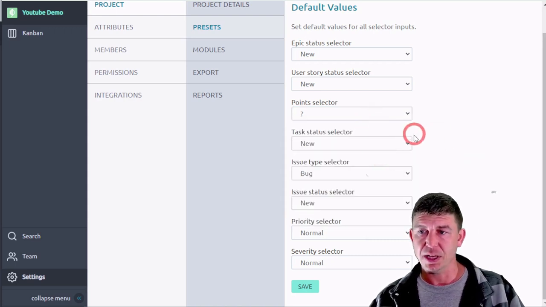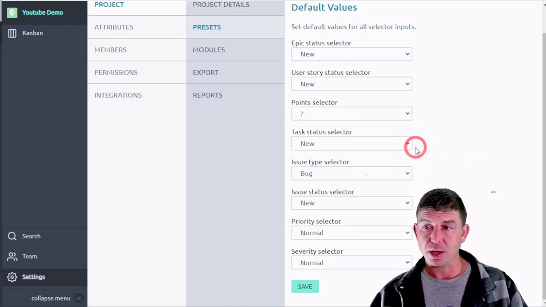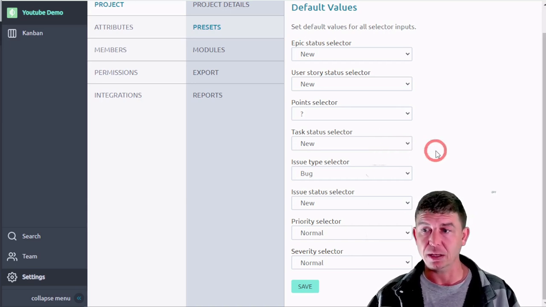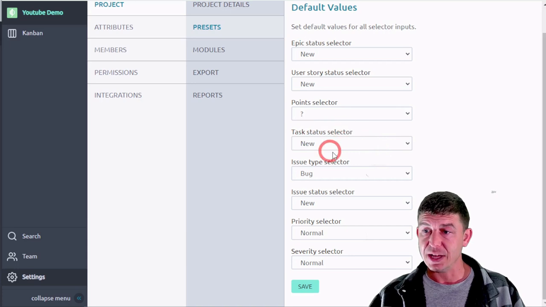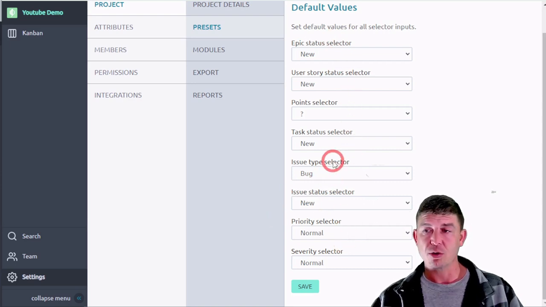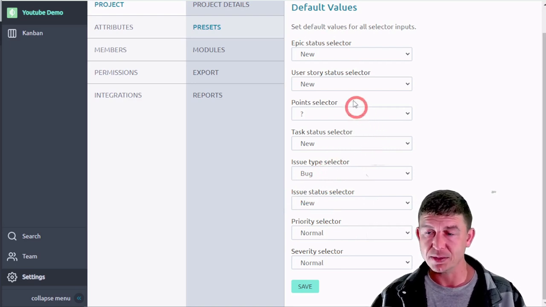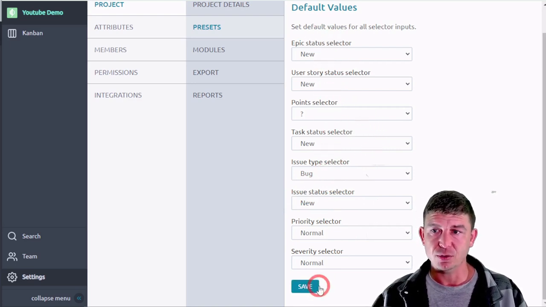That allows the project manager or the change manager to go in and actually assign an estimate on how long that should take. Task status selector, issue type selector, issue status selector, so on and so forth. These are the default values when you create new cards, new user stories, new epics, and I'll get into some of those in future videos.